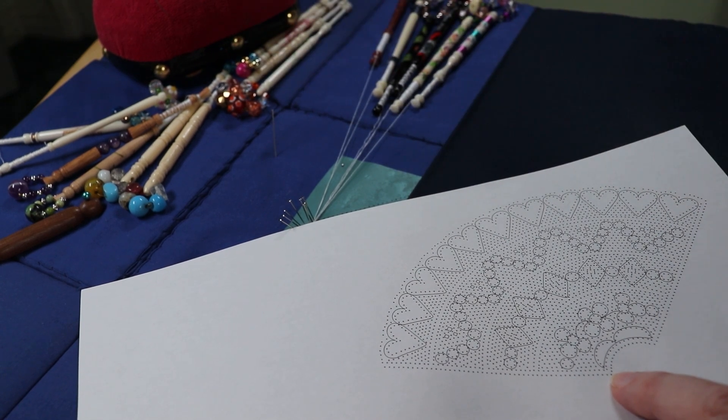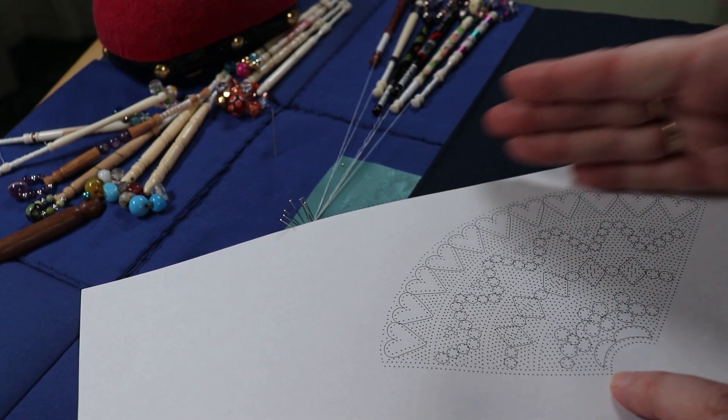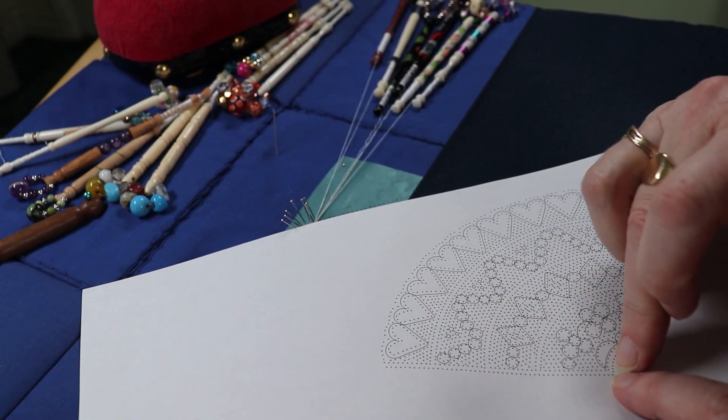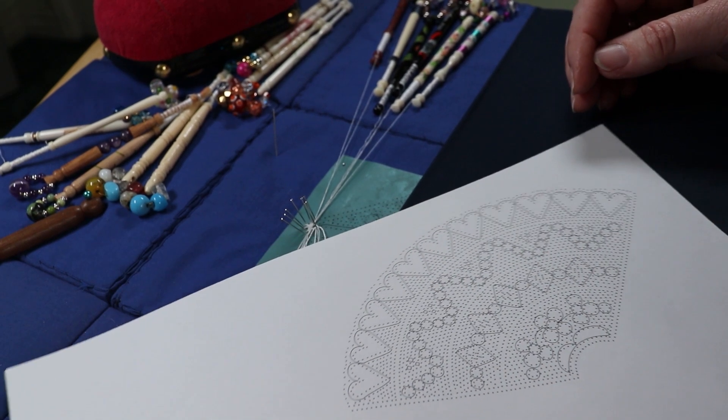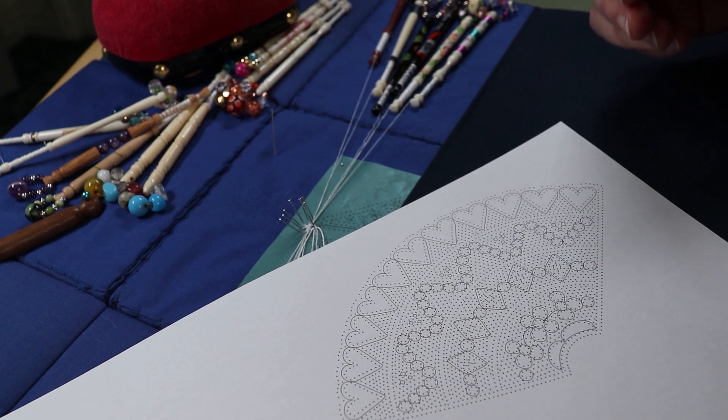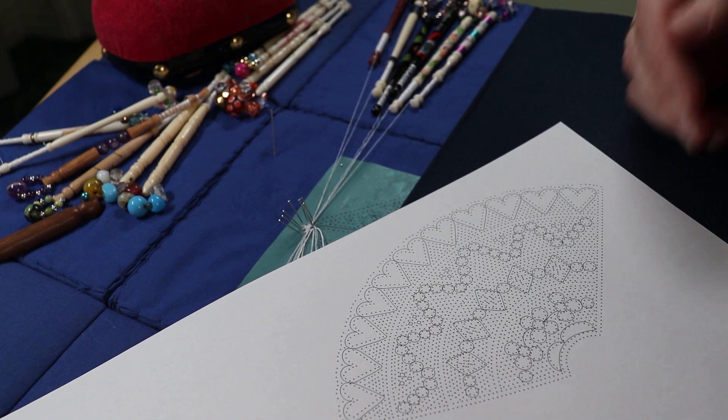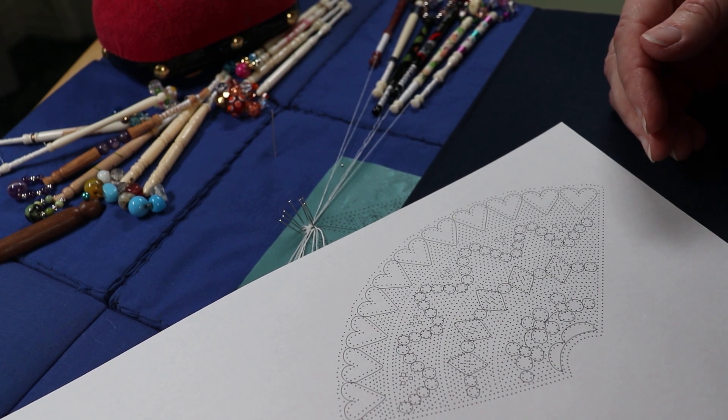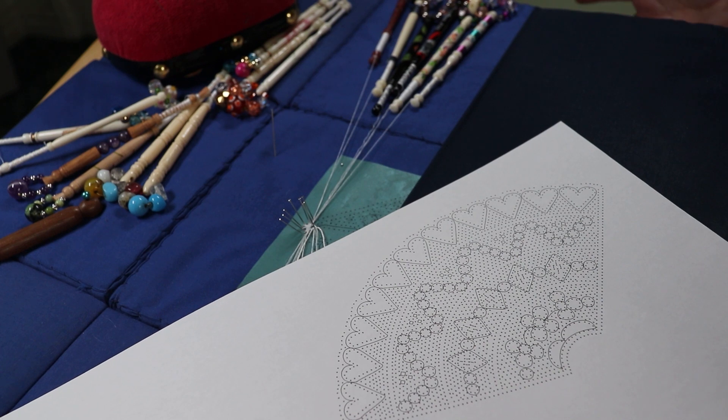As I say, all of the angels start in the same manner at the same point, work round and finish at the neck edge, apart from angel Pat, which is a Russian lace and so takes very few pairs. I hope you enjoy working the angels. The heads are available through mail order from me, and I have those made specially for me by a local artist.